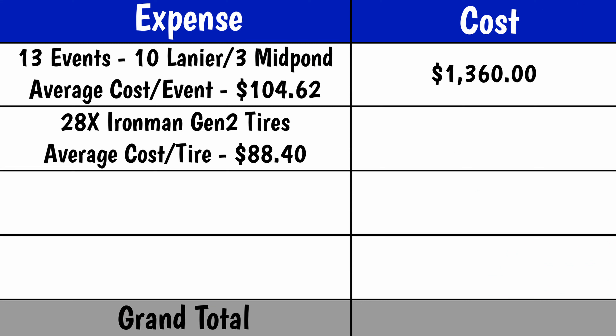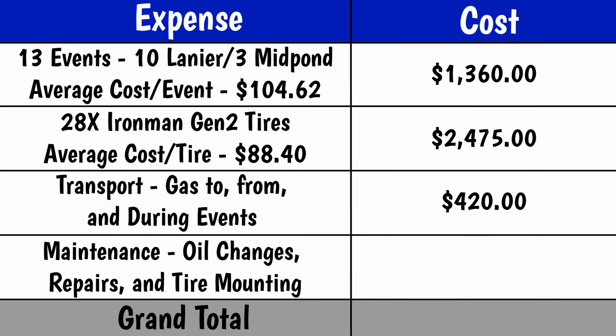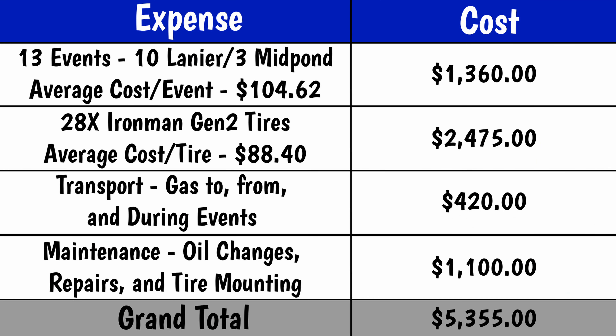If you're looking at track days to race your car, that can average anywhere from $100 to $600 per event depending on your region and what tracks are around you. Then last season I went through seven sets of tires, which cost an average of $88 per tire — that added up to $2,475. On the grip side, you're theoretically getting multiple events out of a set of tires versus one event for a set of tires with drift. I spent around $420 in gas between transportation to and from events as well as running the car on track. In terms of maintenance, including some of those unanticipated costs, I spent $1,100 on various things — including oil changes, tire mounting related fees, as well as replacing my rear wheel bearings and axles that went bad during the season. My total, without any cost associated with buying and modifying the car, came out to $5,355.